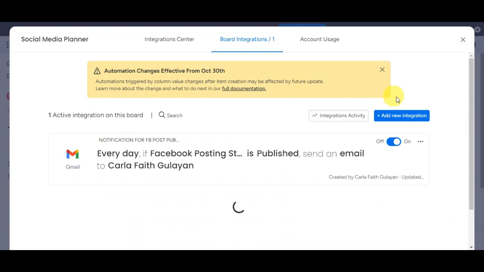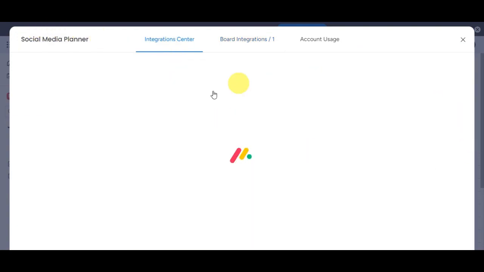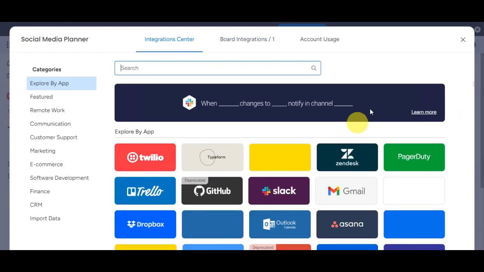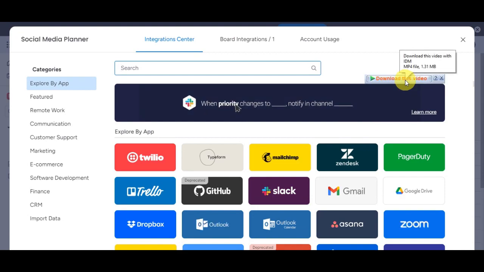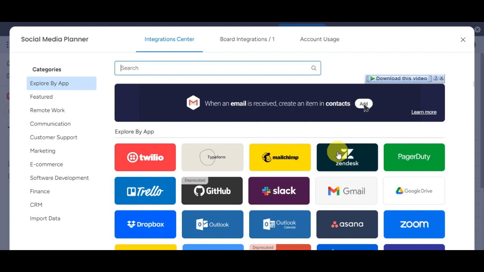If you click onto that, you'd also be redirected here onto this page, just like the same on automation. Monday.com offers a wide range of integration with popular apps and services such as Slack, Google Workspace, Microsoft Teams, and more. These integrations allow you to sync data, receive notifications, and streamline communication between Monday.com and your other tools.